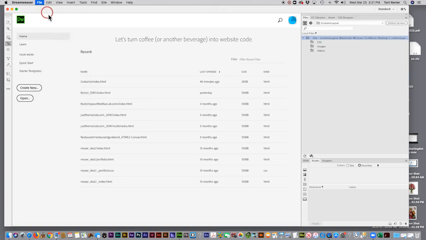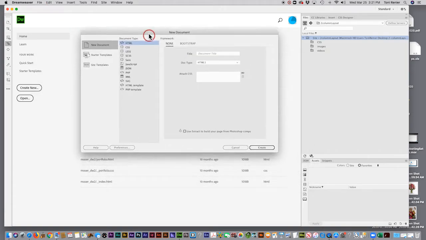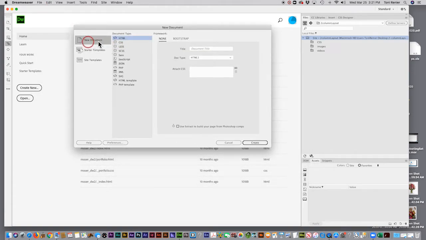I'm just going to go ahead up here and say File, New, because I want to show you this screen as well. So the new document here is going to be in HTML.